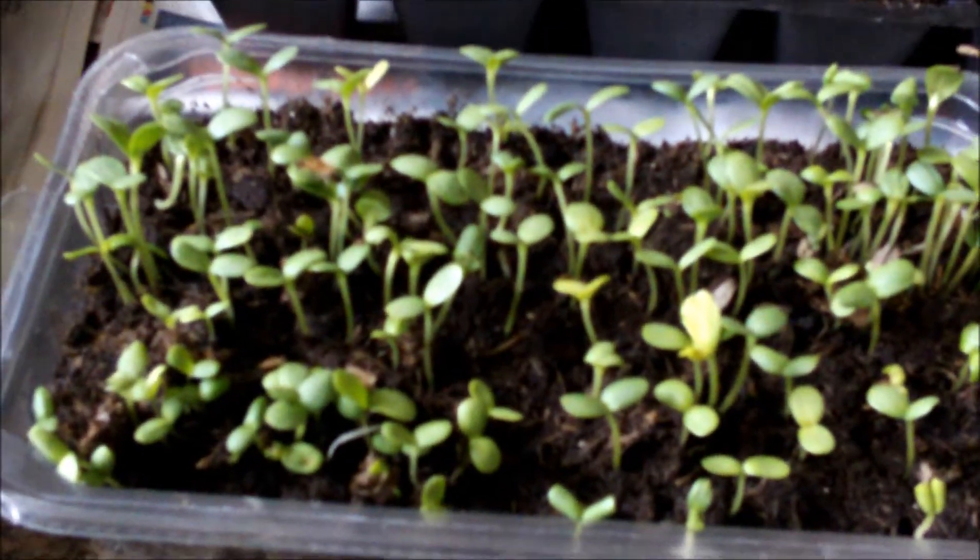And Zinnia. Although I have read somewhere you should plant them direct, I planted them in a little tub. But loads have come up. I think they're a bedding type, so if they shock when I plant them into the soil it doesn't matter, because I'm growing a taller variety for flower cutting.